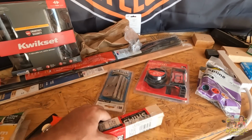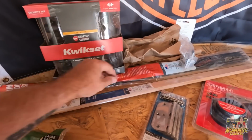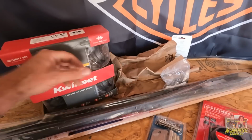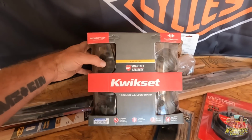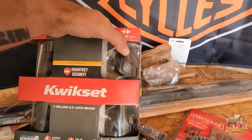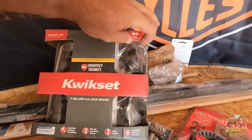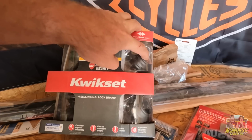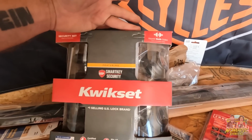I got hinges. I don't know if we're going to use the shims. I've got the bottom piece of trim as well as the rubber that goes on the bottom of the door for a weather-tight seal. And then I went with an outdoor lock set that has the handle that locks the knob. And this is what you need in this situation, a dual keyed deadbolt. So there's no actual switch to turn. It's the same one that I put on Babe the Blue Box. It requires a key on the inside and the outside. There's no knob, and that keeps it a little more secure in this situation.